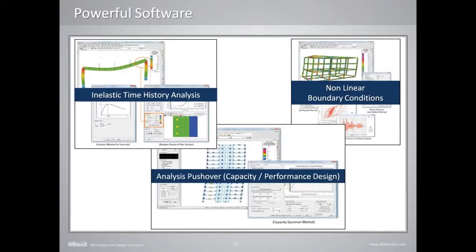For seismic zones, we have different types of analysis that Midas Gen can handle. As you can see, we have the pushover analysis, and also it handles inelastic time history analysis. We also have the boundary nonlinear conditions that we can apply to the model, in which we can see the behavior of the structures with different boundary conditions.